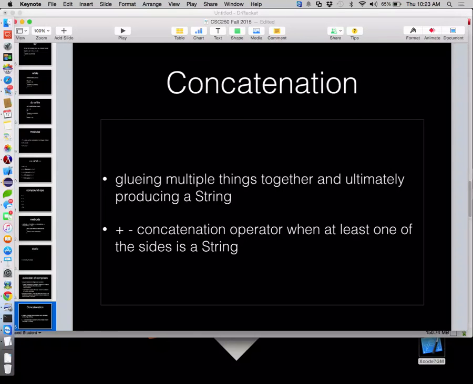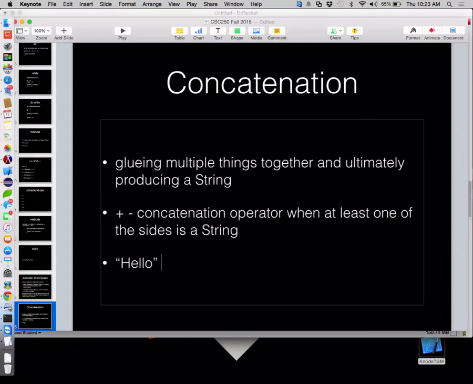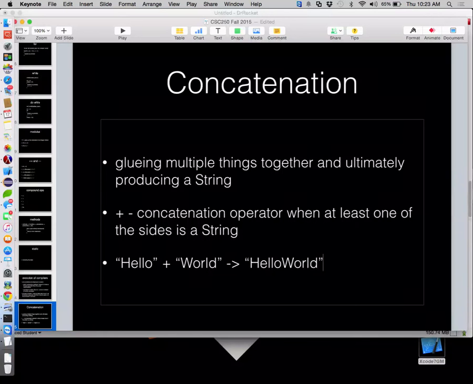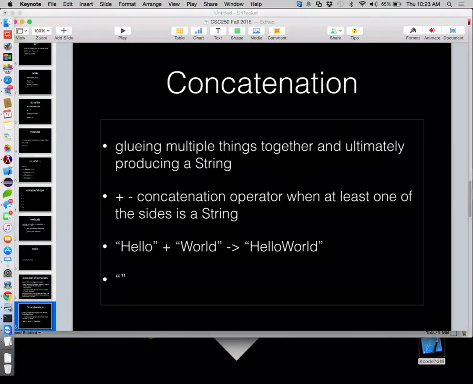Okay? So, for example, if I were to say the string "hello" concatenated with the string "world", this would produce for me "hello world". Those guys glued together, back to back. If I were to concatenate the empty string with the number 5, this would produce for me the string "5". This is a power tool for us. Leveraging that empty string, the string that is a string but contains 0 chars, to convert, well, let's say convert primitive types into strings. All right, so this is a power tool go-to move for us.